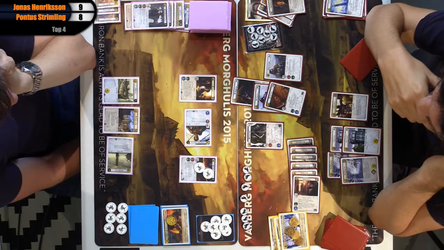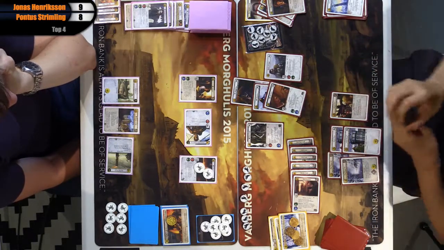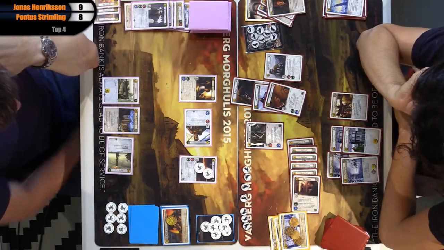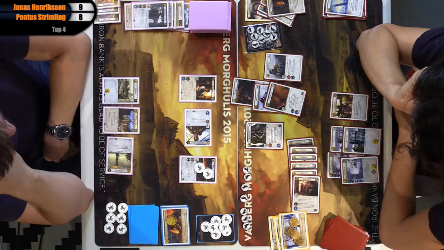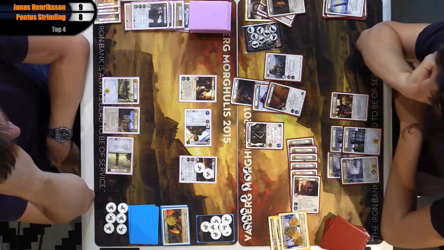And I really like what Jonas is trying to do here. He's trying to push the decisions onto Pontus. Exactly. It looks like it has some really obvious answers from Pontus' side, but if Pontus does the obvious choice, he will leave other challenges unopposed for Jonas to do. Which shows that they both are really great players. Yeah, definitely.